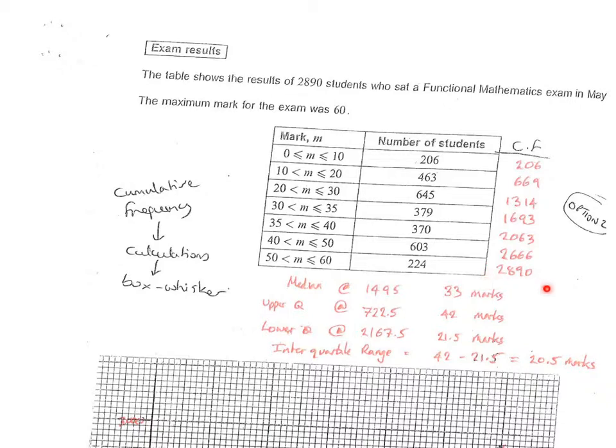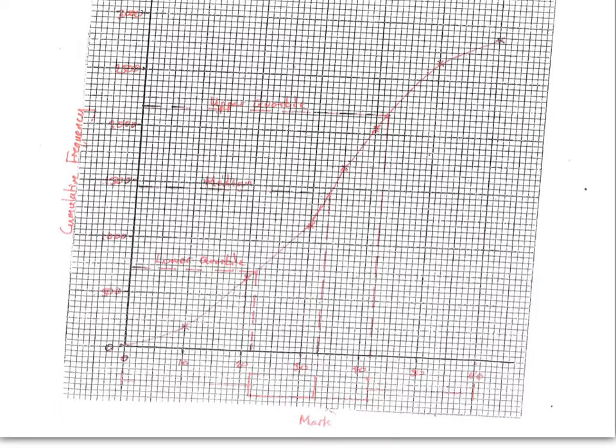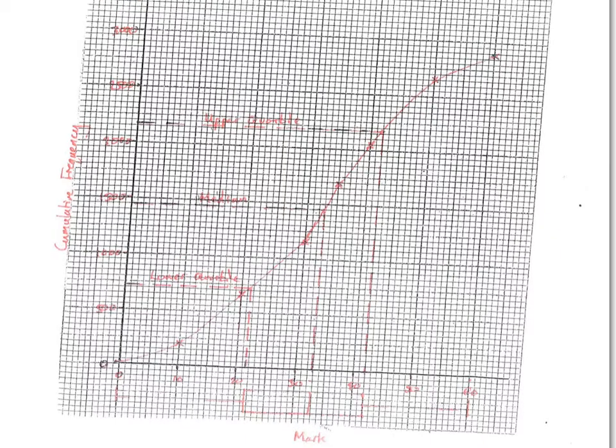But if you look at this number here, this needs to go up to nearly 3,000. So, as you can see from this graph, I've gone up in 10s along the bottom and 500s vertically. That means every small square here is worth 1, but every small square here is worth 50. So, what are you plotting? You're plotting 10 against that first number. Again, you're going to have to estimate.